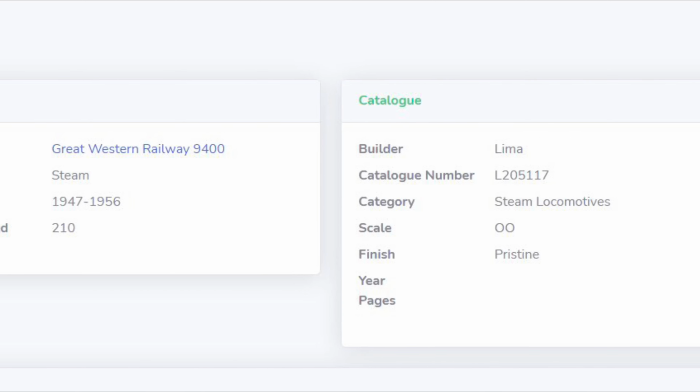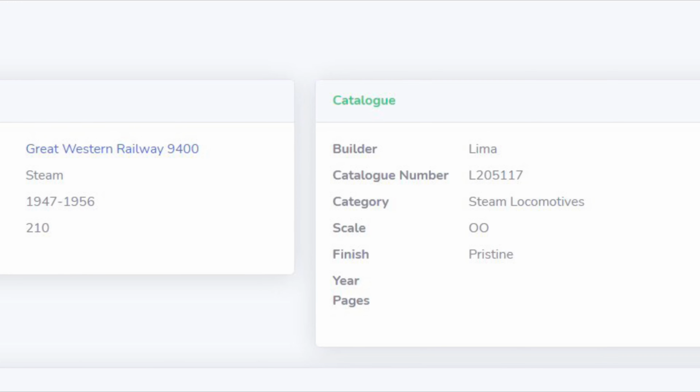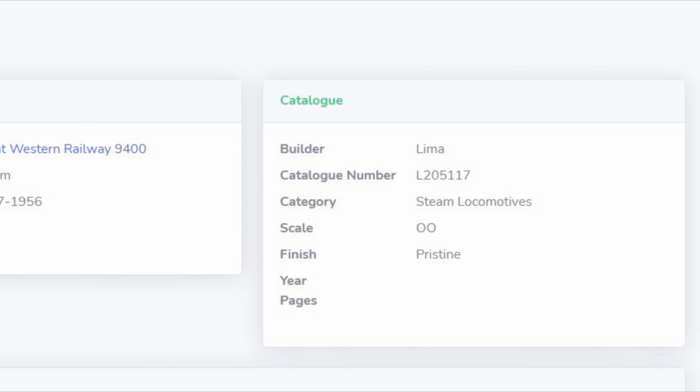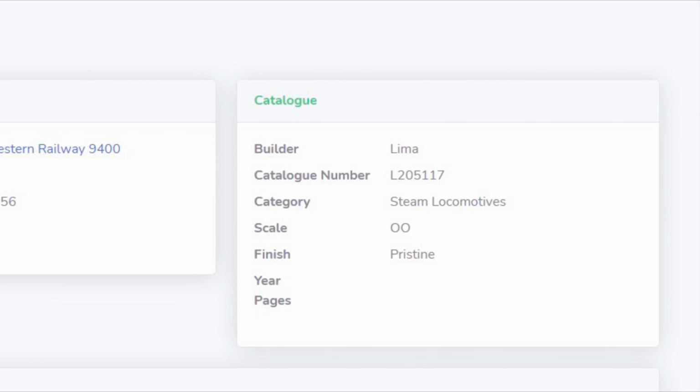Either way, we've learnt the catalogue number, which isn't anything too important apart from, I guess, a review. But I believe I still have the box for this, so it's probably on the side.